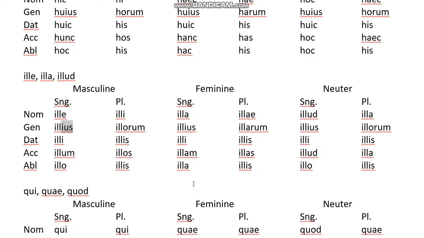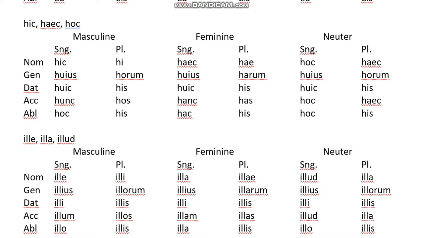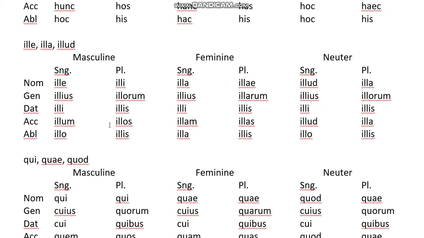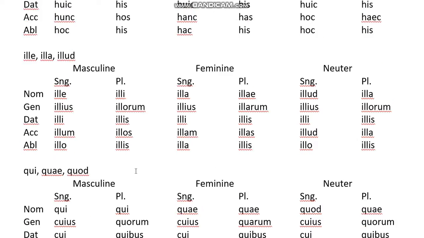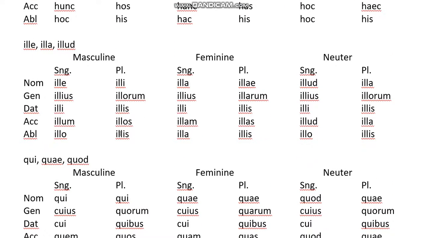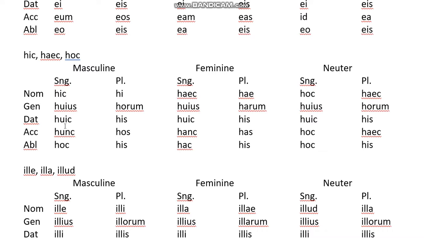You will never have a genitive singular of a pronoun which does not end in ius. You can see that across all three genders with is, ea, id; with hic, haec, hoc; and with qui, quae, quod. Now this isn't all pronouns, but what I mean is that I don't have all the pronouns in the Latin language on this piece of paper, but all pronouns in the Latin language, and even certain adjectives, will have ius as the ending for the genitive singular.